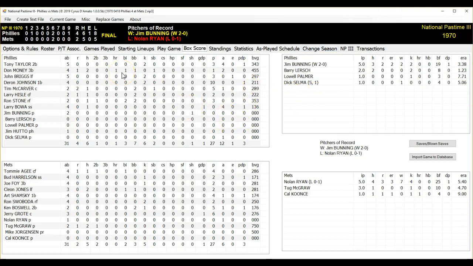So let's take a look at the Mets and the Phillies. So Tony Taylor getting a start for Doyle today. Definitely showed some rust as he goes 0 for 5, striking out twice. Don Money with 2 for 4 with a solo homer. John Briggs also 0 for 5, as was Taylor. Deron Johnson 0 for 4. Tim McCarver was 1 for 2 with 2 runs scored, 2 walks. Larry Hisle 1 for 2 with a run scored, also walking twice. Ron Stone 1 for 2 with a 2-run double, walking twice.